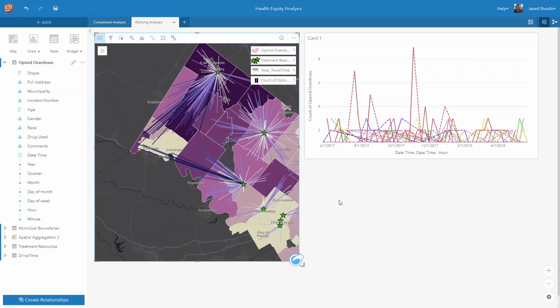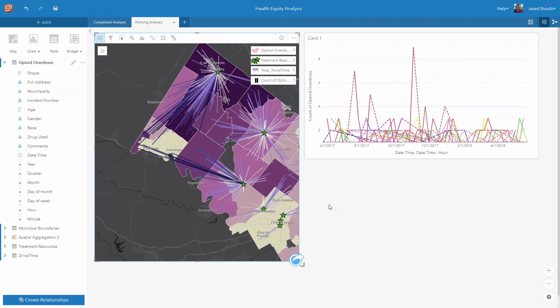And the one thing about doing any type of analysis in health is you rarely have all the data that you need in your systems. You may have access to overdose information from maybe EMS providers, or maybe you've stood up our opioid solution templates where you can collect that information using tools like Survey123, or pull it out of a vital record system or a coroner system, or mine other sources of data. But you still need other information, say on demographics and behaviors and rates of insurance and other types of issues to understand what's going on.